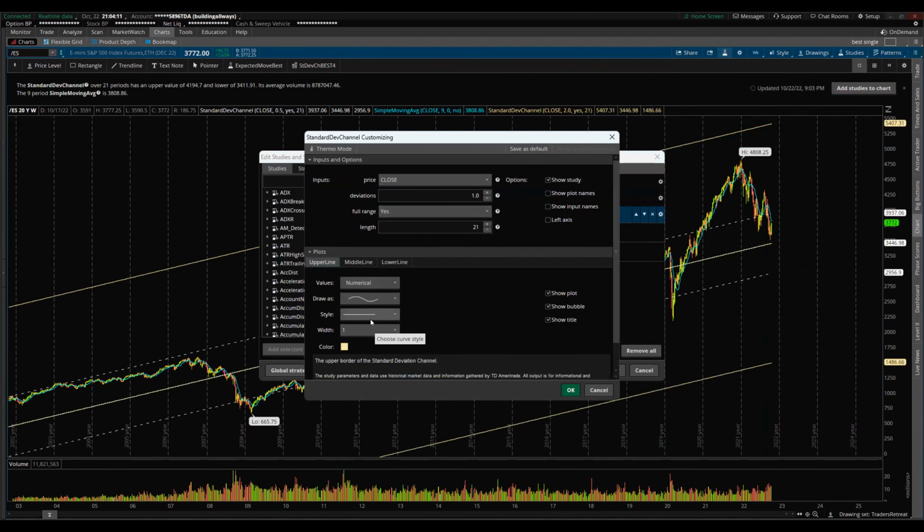And just to make things clear, when you initially add the study, they're already in place. It's just they're not dotted, those first 0.5 deviations, correct? Right. They're not the right color though, and it says 2 instead of the numbers. So where it says deviations, you need to add a separate study for 0.5, for 1, for 1.5, for 2, for 2.5, for 3, for 3.5, and for 4. So you have to add 7 studies.